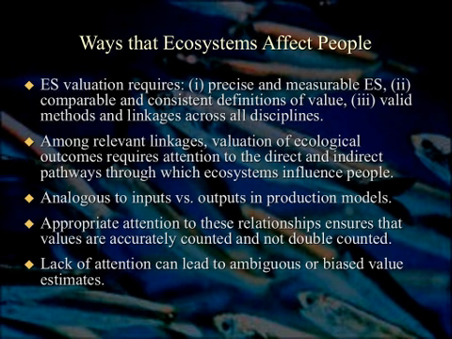Then I have to be able to link that to a consistent and comparable definition of value. So I have to link that to a well-defined economic model, right? And then I have to link those together. Right? And so again, I already talked about how this requires attention to the ways that ecosystems affect people. And as an economist, we think about that as being analogous to inputs versus outputs in production models.